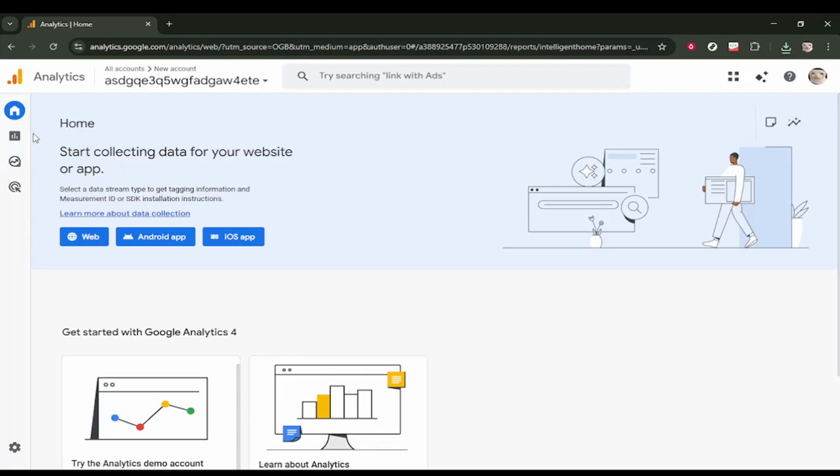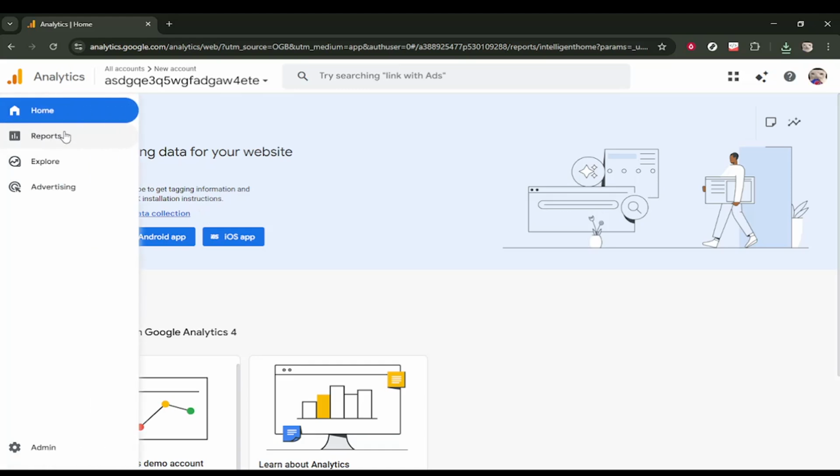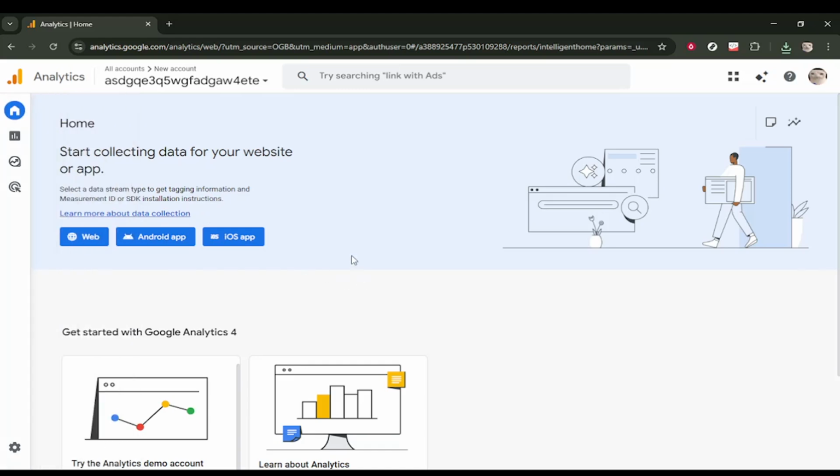Before we click anywhere, it helps to understand what GA4 considers an engaged session. A session is counted as engaged if it lasts at least 10 seconds, or if it includes at least one conversion, or if the user views 2 or more pages or screens. This definition is important because it means engagement is based on meaningful activity, not quick visits that end right away.